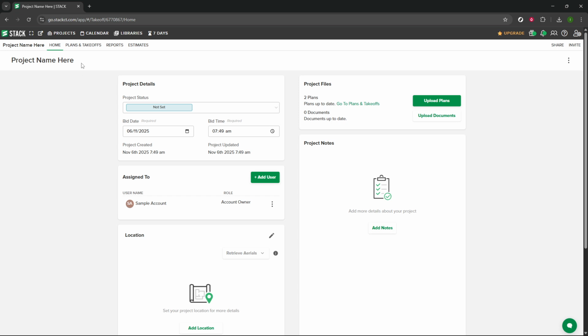Once logged in, head to the Documents section. You should see a list of documents connected to your projects here. Now identify the specific document you wish to link to an estimate in Stack and click on it. If needed, click on Plans from Stack T&E to access specific plans. As you click around, you're essentially building the bridge between your documents and estimates.